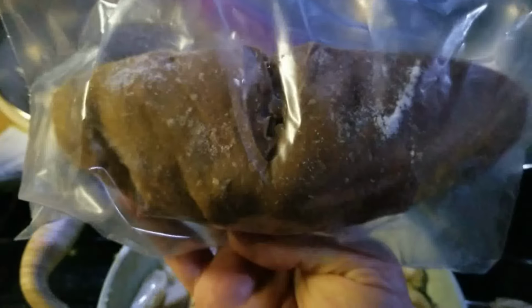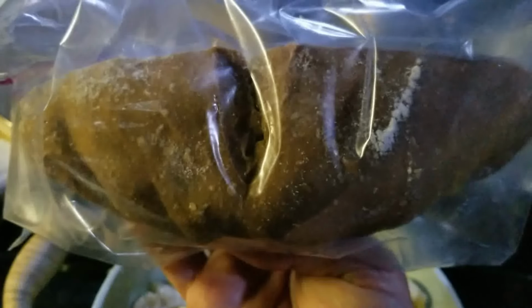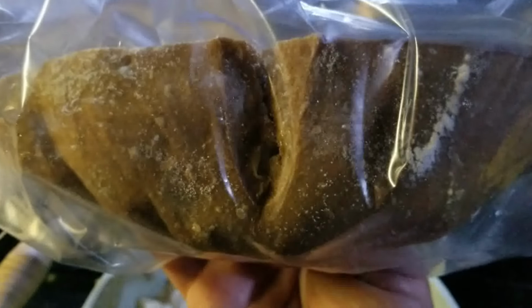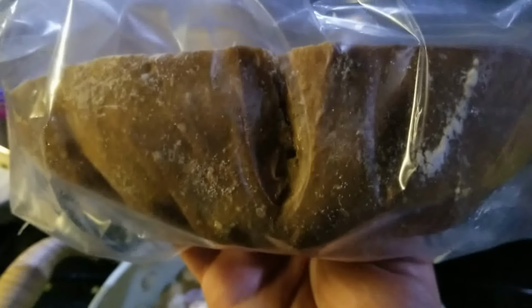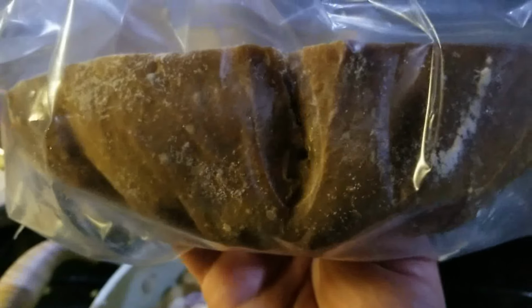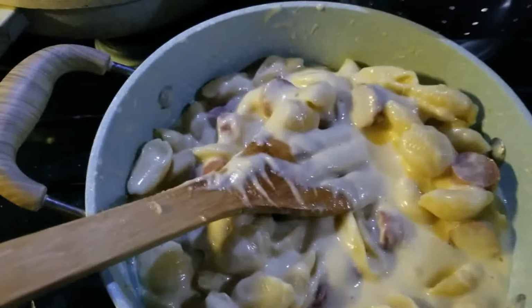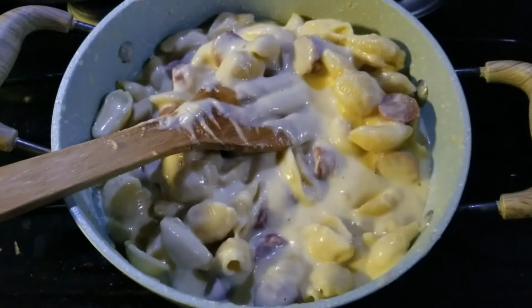And then with this, we have just a little bit of that sourdough bread that we made with the, I don't remember what it is, Azure's Unifine flour, I believe. So we'll have that with some butter on it, and that is our dinner tonight for our Fend for Ourselves week 6. Still in the Pantry Challenge.